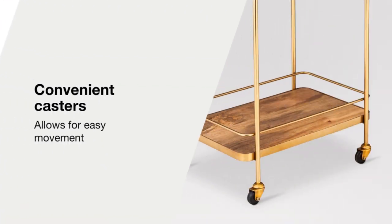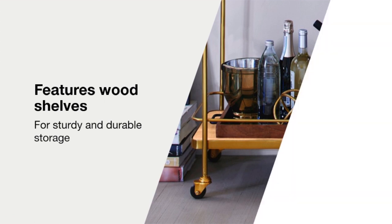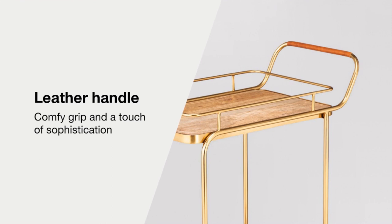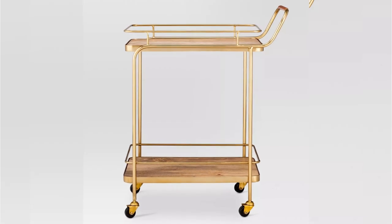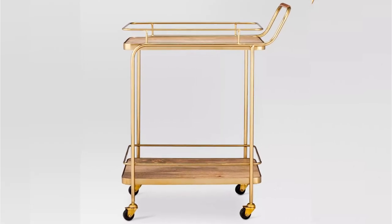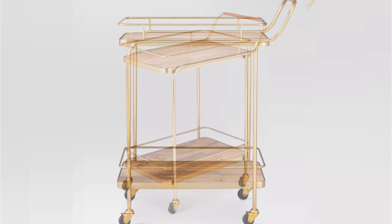The built-in wooden shelves can hold multiple bottles of wine and still leave sufficient space to place cocktail shakers, limes, salt, and other necessities. The Threshold bar cart also comes with edge barriers to prevent anything from tipping over or spilling. Navigating through rooms while transporting drinks at parties can be a challenge, but with this bar cart you can easily reach the far-flung corners thanks to its locking caster wheels.